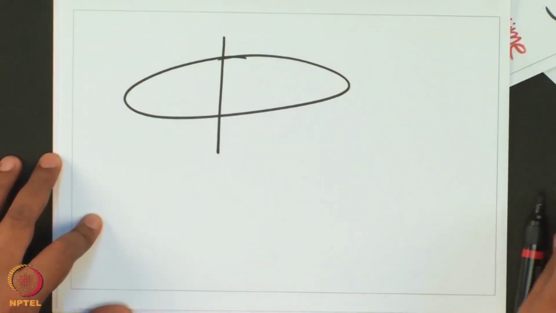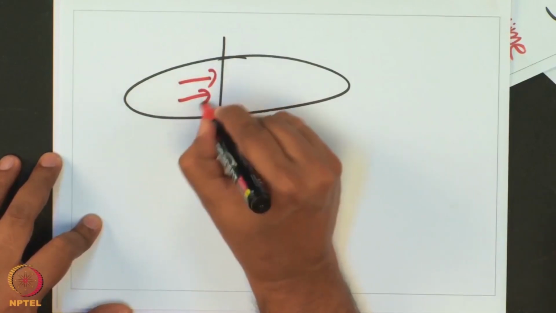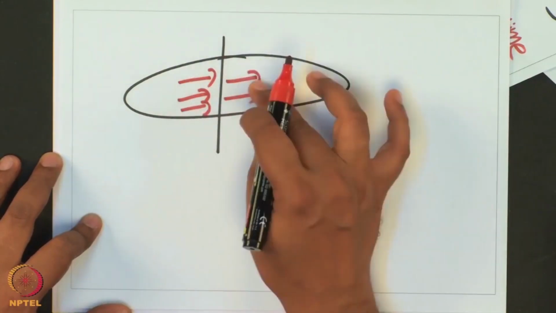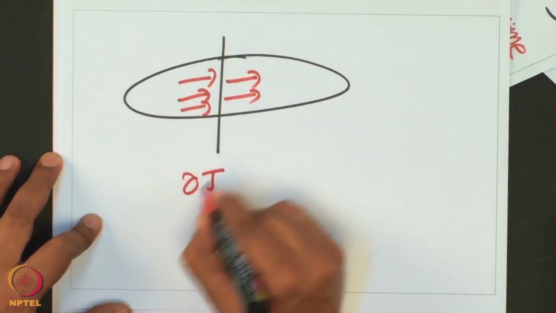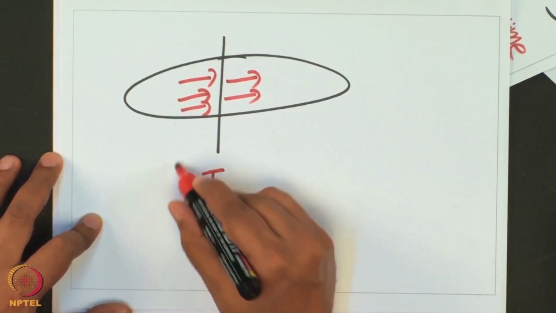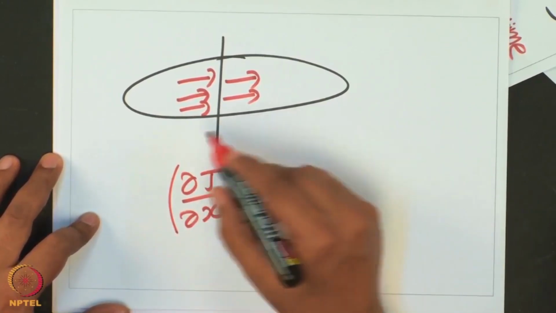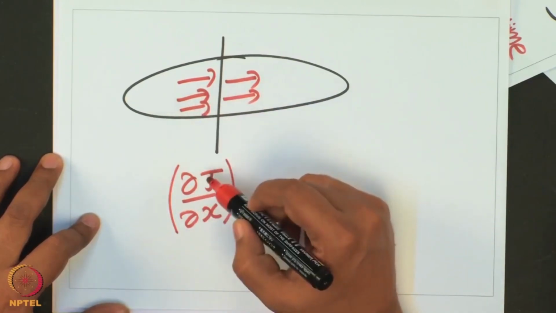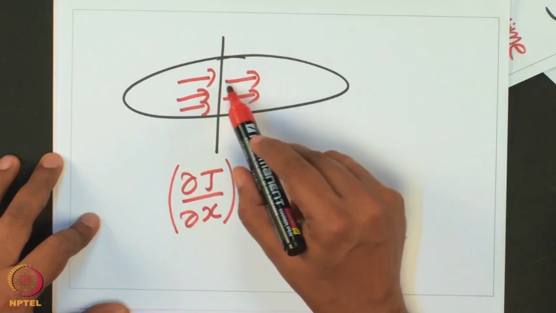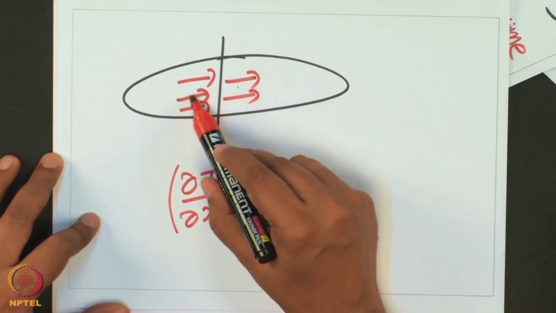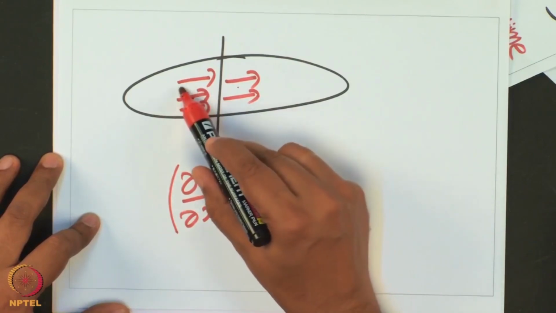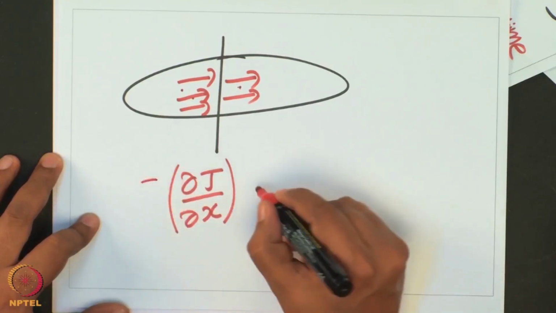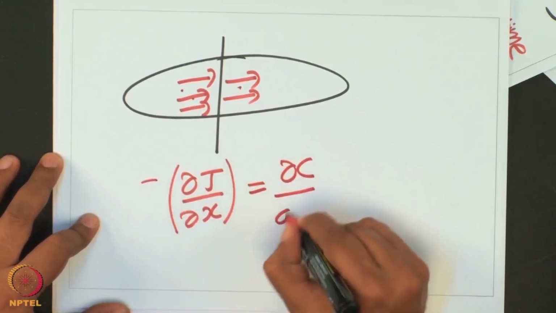At any point you look at the flow that is coming in and the flow that is going out. So, J here and J here, this del J by del X, depending on its value: if del J by del X is 0, this means whatever comes in goes out. If del J by del X is positive, that means this flow is more than this flow. If del J by del X is negative, this flow is more than this flow. So, the claim is that minus del J by del X is del C by del T.